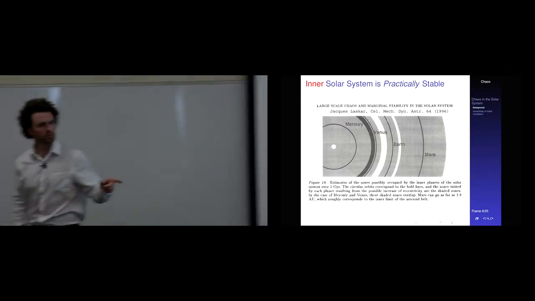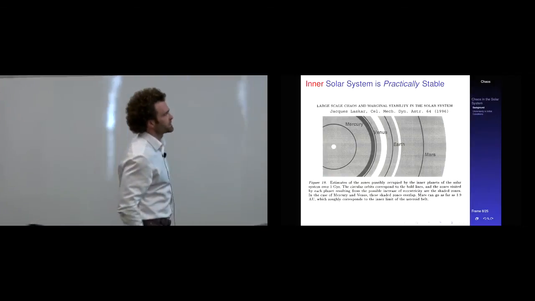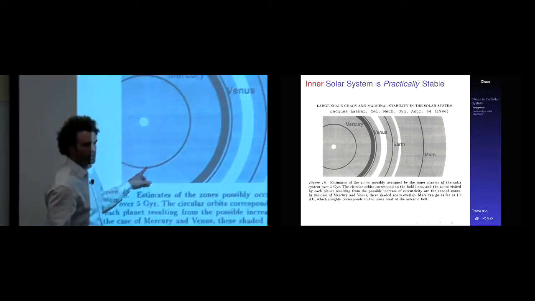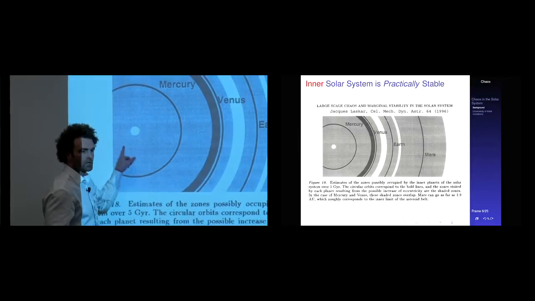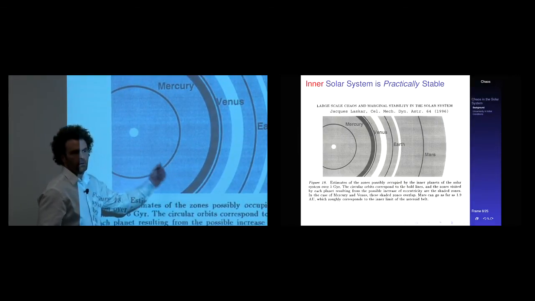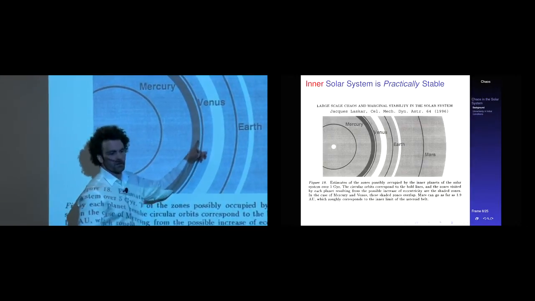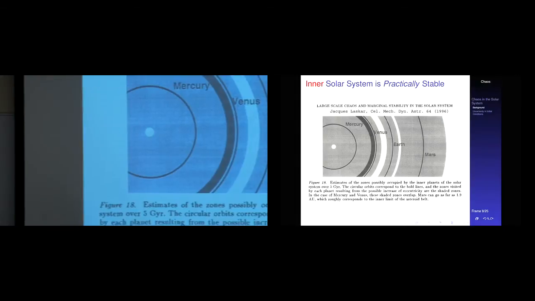Yeah, did you have a question? The thick black bar is, like for example, right here is Mercury's orbit right now. And then over the course of these last 5 billion years, it's been in this gray band. Oh, that's the overlap with Venus and Mercury? The overlap here is between Venus and Mercury, yeah. That's right. Other questions?